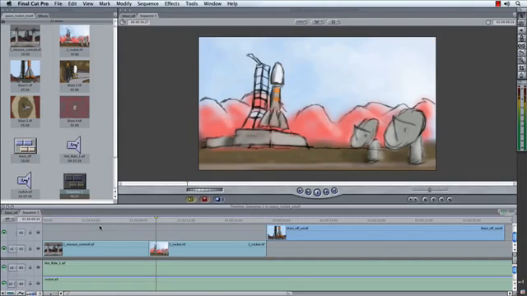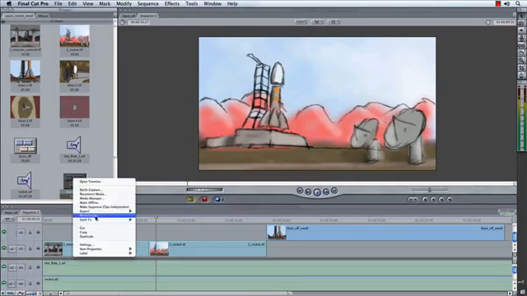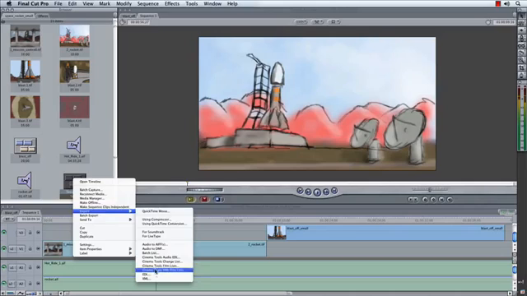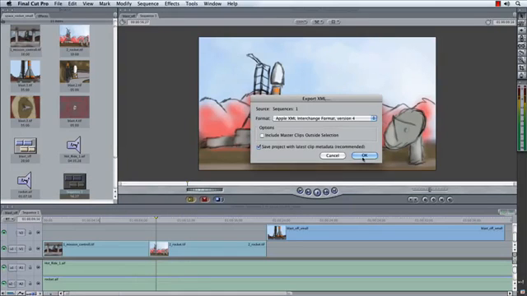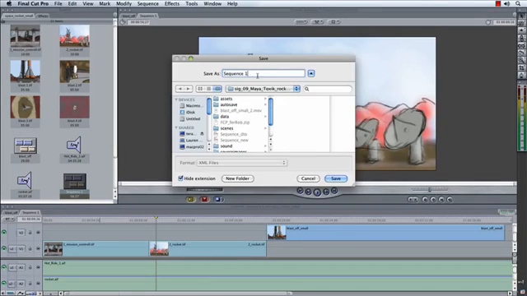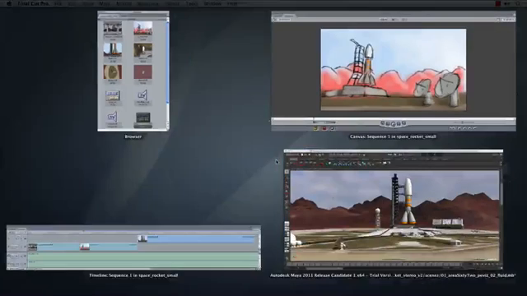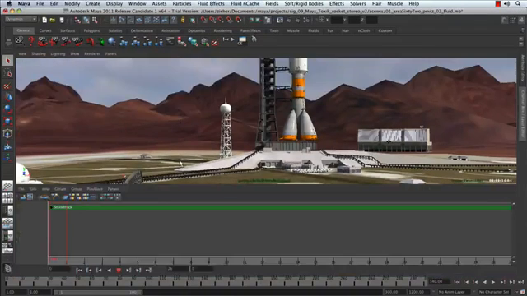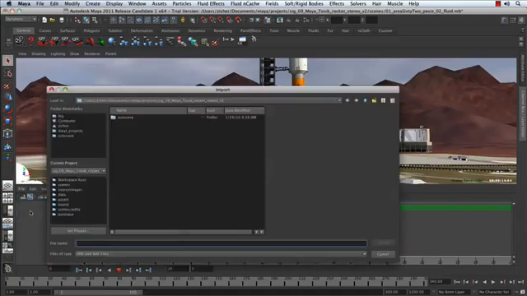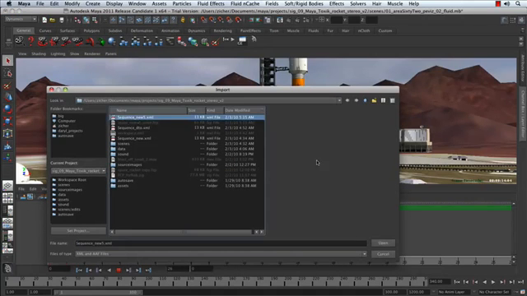What we want to do is take this animatic and all the editing information that we've already started in Final Cut Pro and hand that off into Maya so that we can begin laying this out in 3D. So this is really easy to do. All we have to do is save out an XML file. We'll call this one _new 5. I think that should be a safe one. Let's jump back into Maya, go to our camera sequencer, and import that EDL that we just saved out, which is this guy right here.